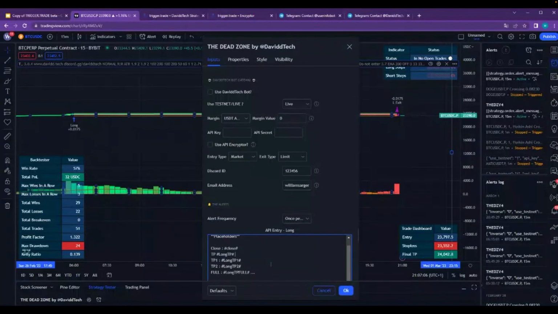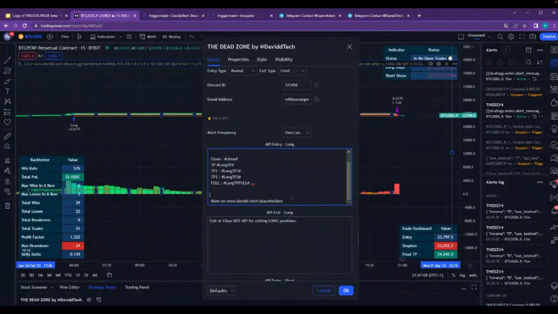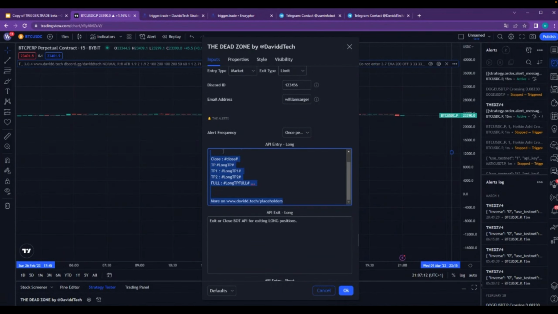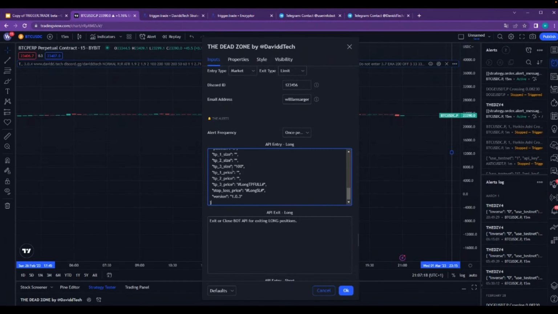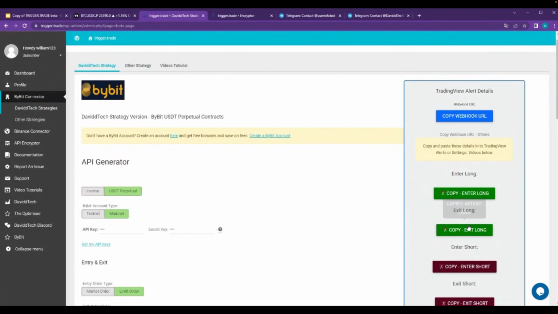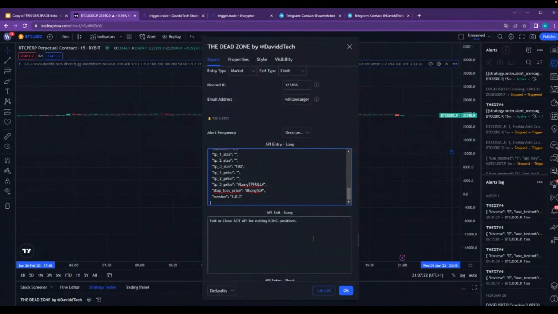And once again, just fill in the paste area just in here on the alerts only. So we leave it once per bar. Copy and paste our code that's generated from Trigger Trade.